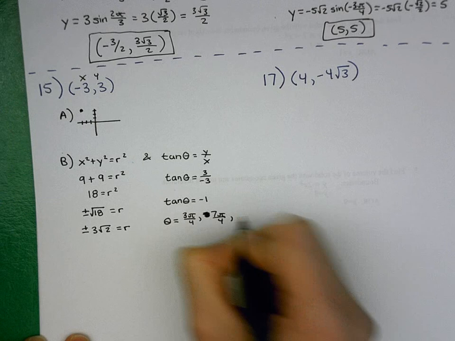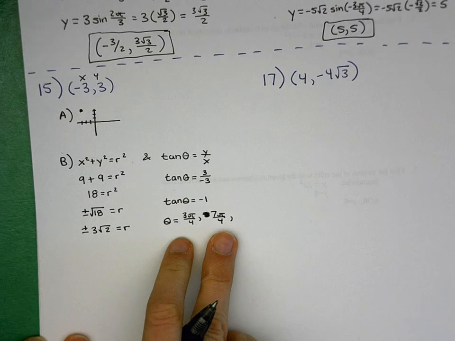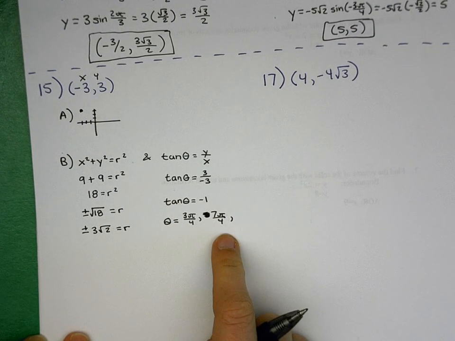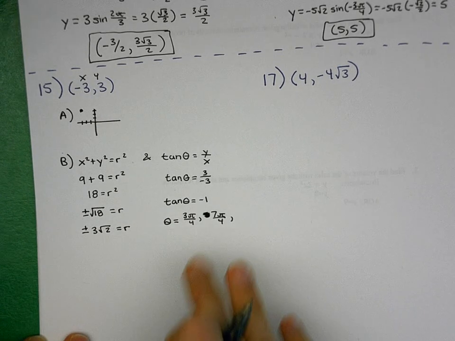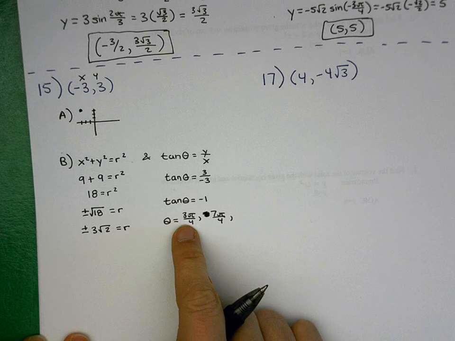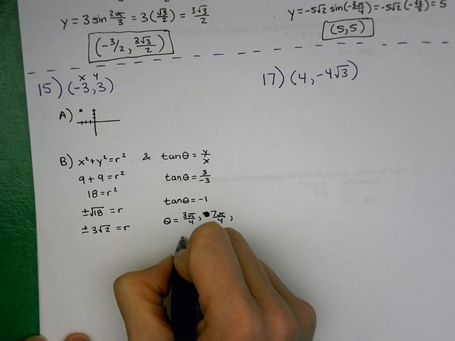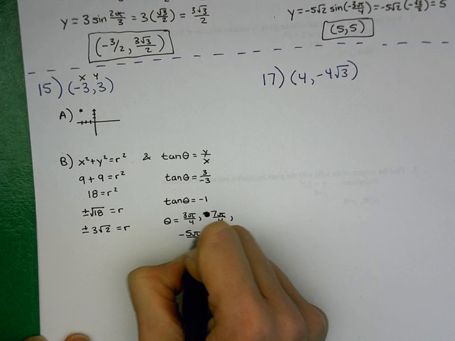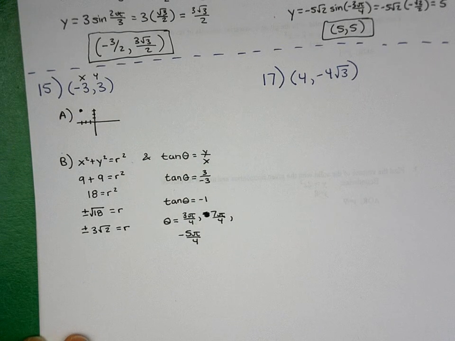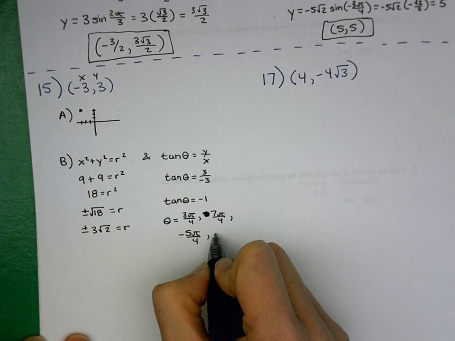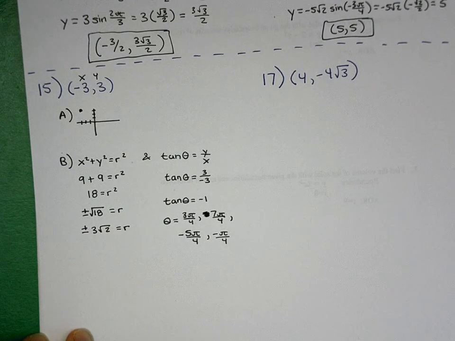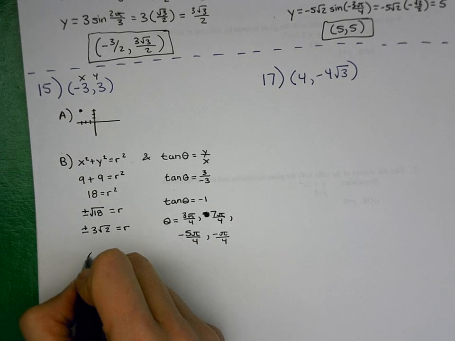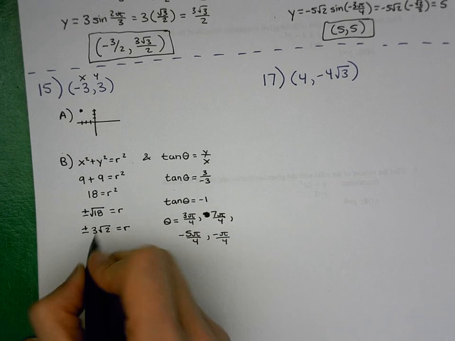And then you have their respective negative names, right? If I subtracted 2 pi from those, I would get a coterminal angle. So 3 pi over 4, if I subtracted 2 pi from that, would be negative 5 pi over 4. That would put me also in the second quadrant. And subtracting 2 pi from 7 pi over 4 would be negative pi over 4, which would also put me in the fourth quadrant. Okay, and so then you can pick whichever one you want. I'm going to go ahead and use the 3 pi over 4 because we wrote that one down first.